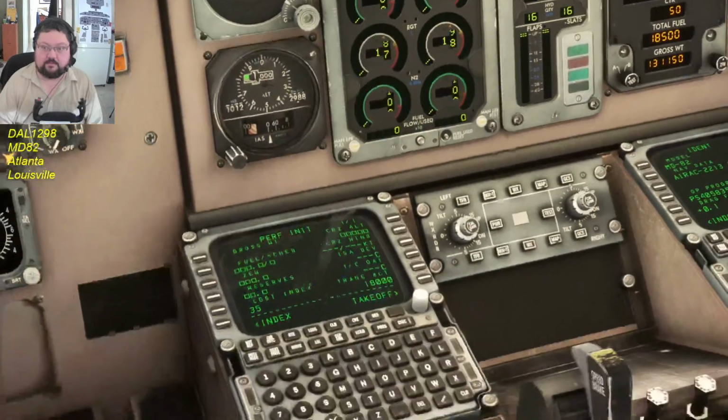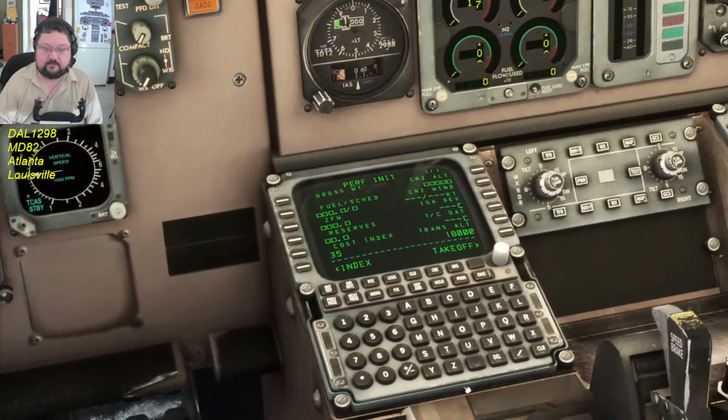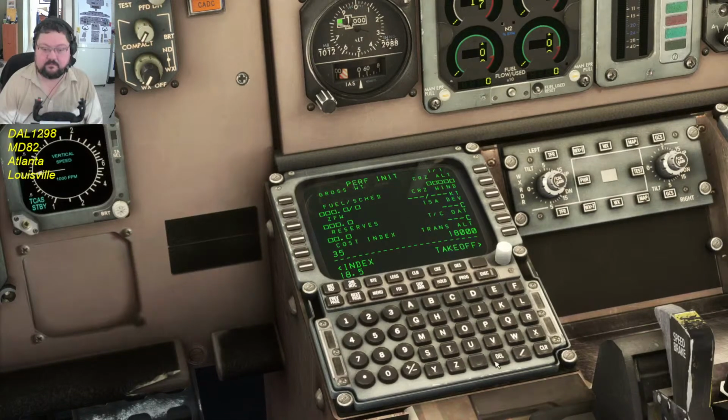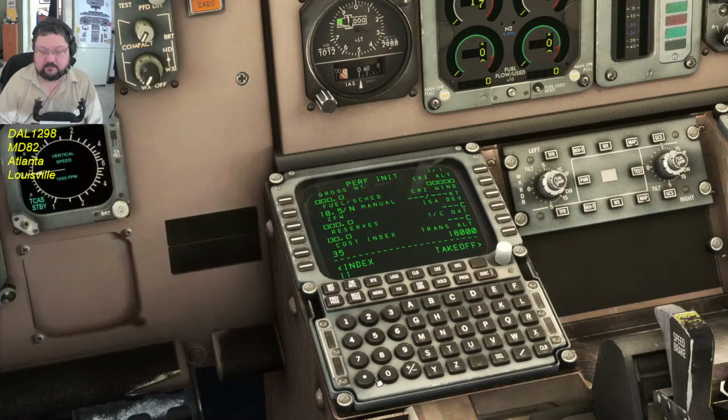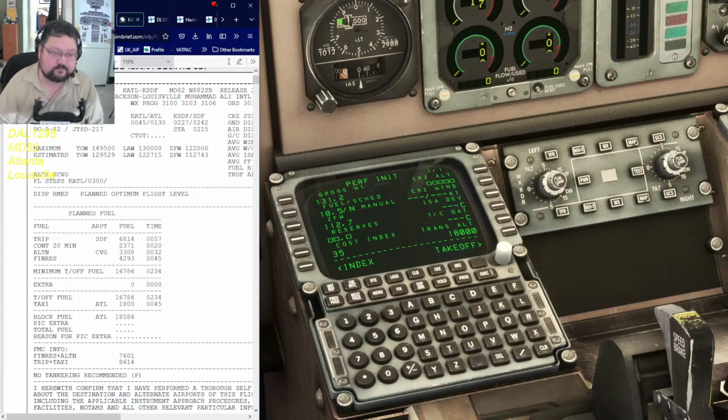Okay then, now we have the proper amount of fuel, 18.5. Zero fuel weight 112.7. Reserves. Include alternate and final reserve, 7.5.